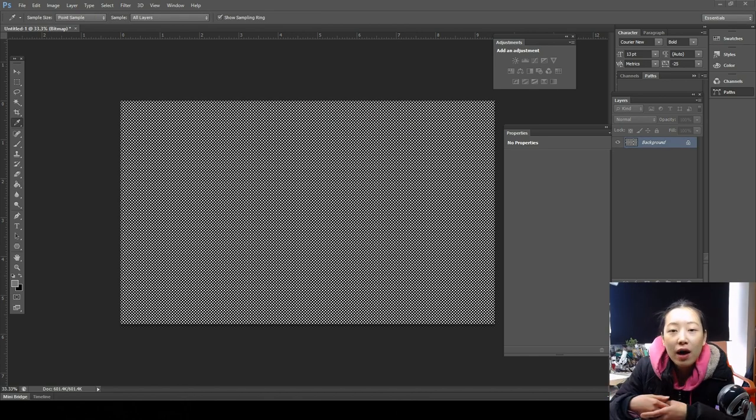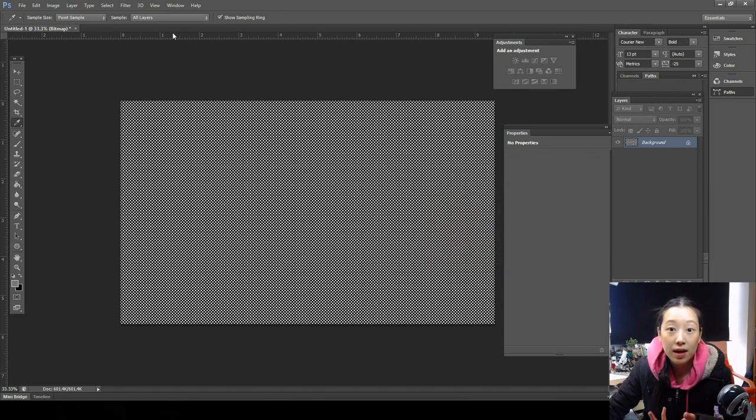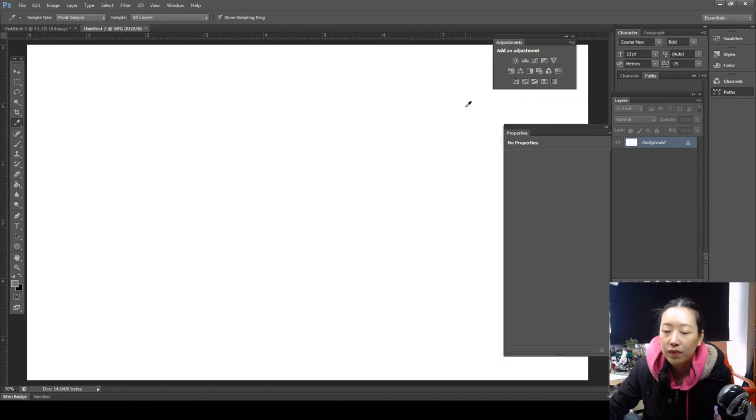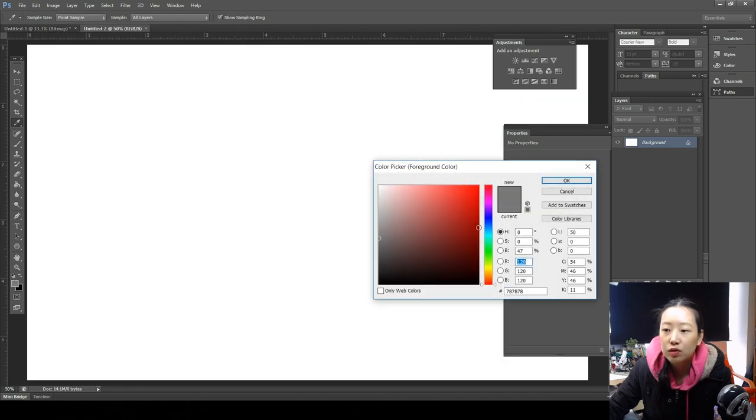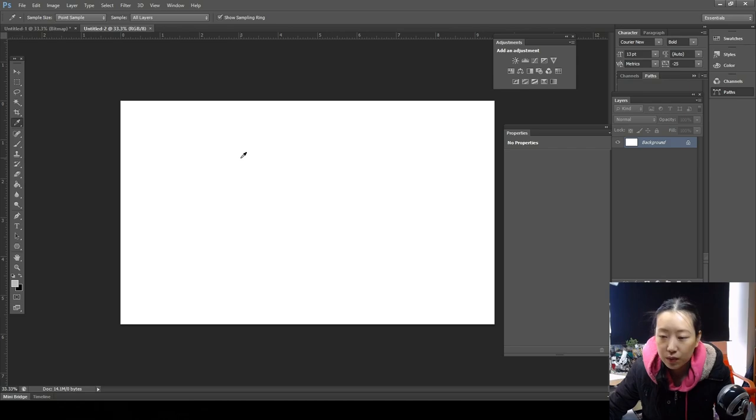The cool part about this process is that you can actually make a lighter screen tone without changing the size of the dots by making your grayscale value lighter. So I'm going to show you that right now. Right now, our grayscale value is around here. So I'm just gonna make a new file. And I am going to move up the grayscale value to about this light so that there is a notable difference between this one and the other file.